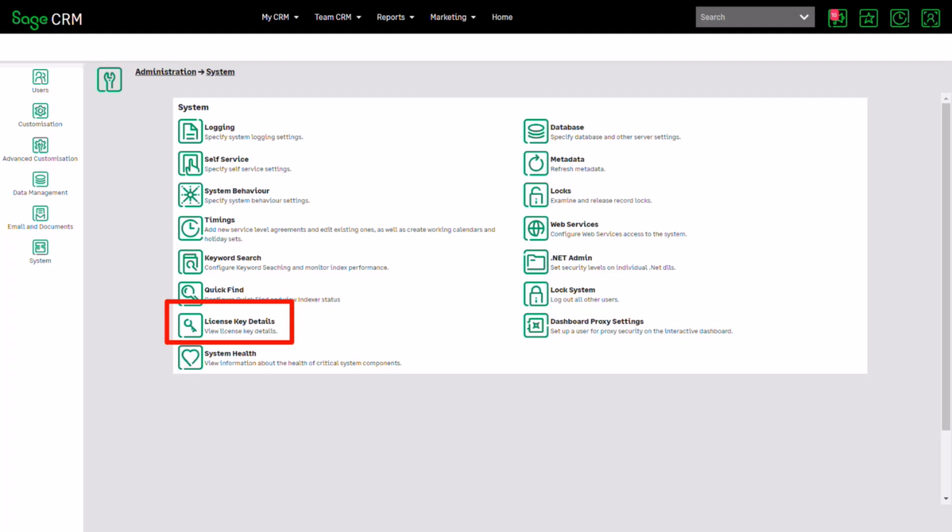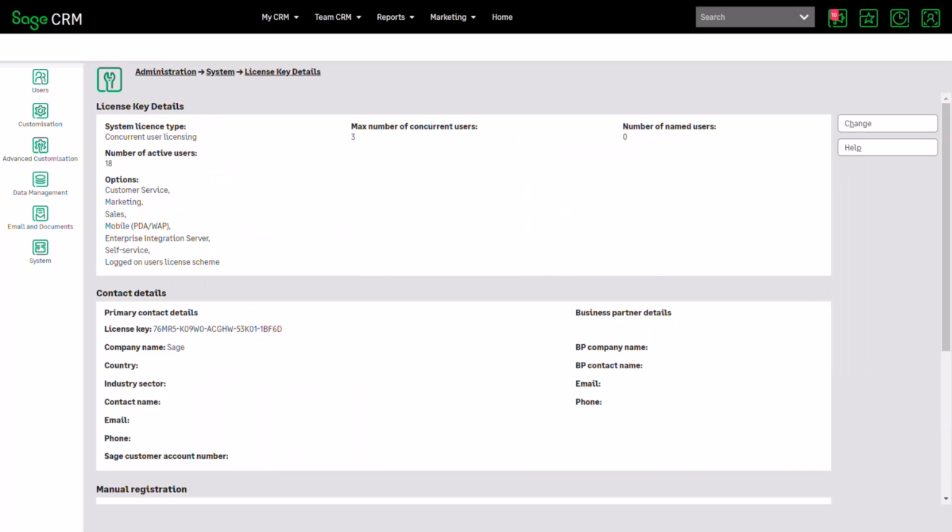The option for license keys, pretty easy to understand. All the fields are read-only in this area, and the screen is useful for allowing the review of license keys and the options that the license key contains. You can see here, for example, I've got everything that I could need in terms of the modules of customer service, marketing, etc., sales.